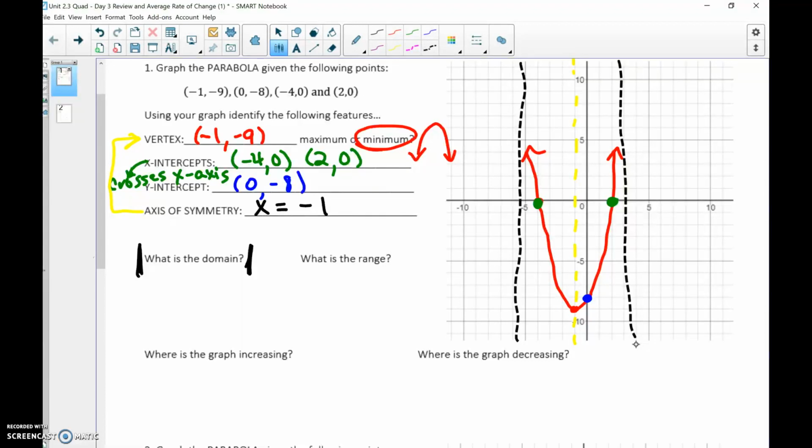Now, normally I would look at where it cuts through on the x-axis. However, there's something really important right here that I need to pay attention to, which is those arrows. Now what those arrows mean is that it's not just going to stop at -5. This graph really continues up and to the left forever and ever.